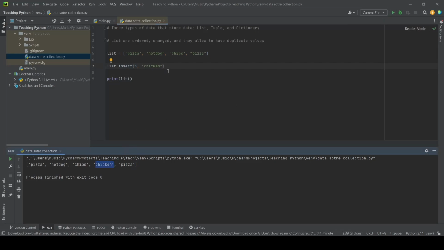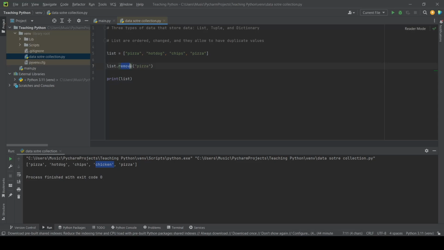Now for the opposite, for deleting, we do list dot remove. Remove is a bit of a weird one: you have to input the item that you want to remove. Let's say pizza, because I have two pizzas and I want to remove one of them.